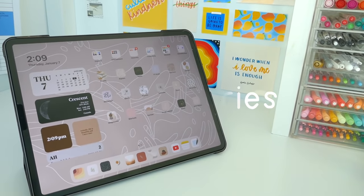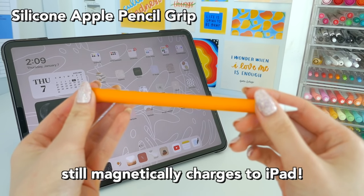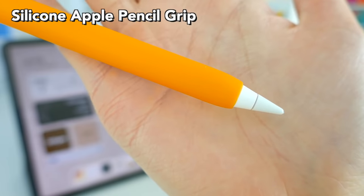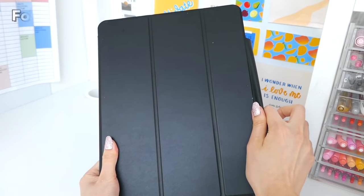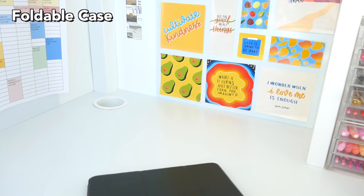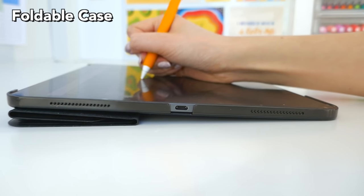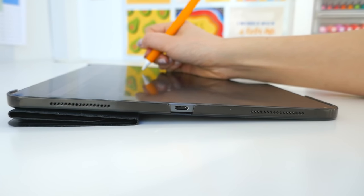The first thing I'll be talking about are different accessories you can have for your iPad. What I first recommend is having a silicone Apple Pencil grip, as this will greatly help you with writing since the Apple Pencil can be kind of hard and difficult to write with for long periods of time. The next thing I recommend is a foldable case — I like having a foldable case so you can put your iPad on an angle, which reduces the stress of writing and makes everything more comfortable.